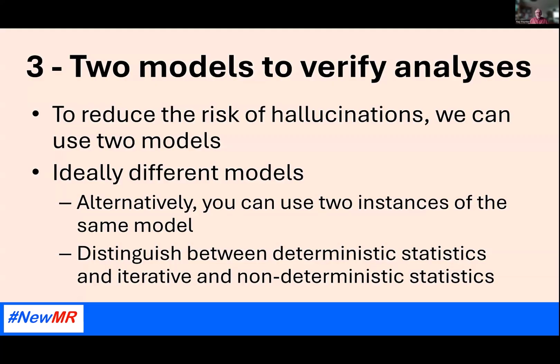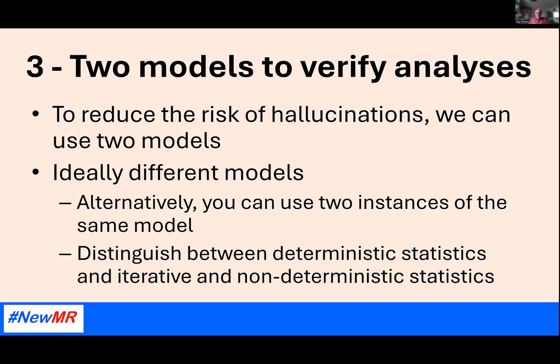2 models to verify analyses. Why do I do this? Well, it reduces the risk of hallucinations. And ideally, we're going to use two completely different models. So I'll use Gemini and ChatGPT, or I'll use Copilot and Claude. If you've only got access to one model, then you could use two instances, two browser windows, run them separately.